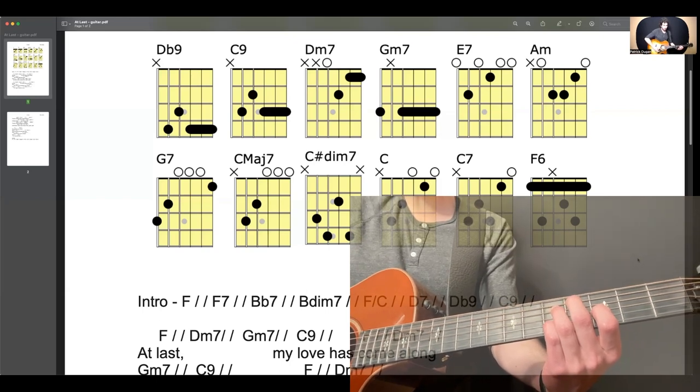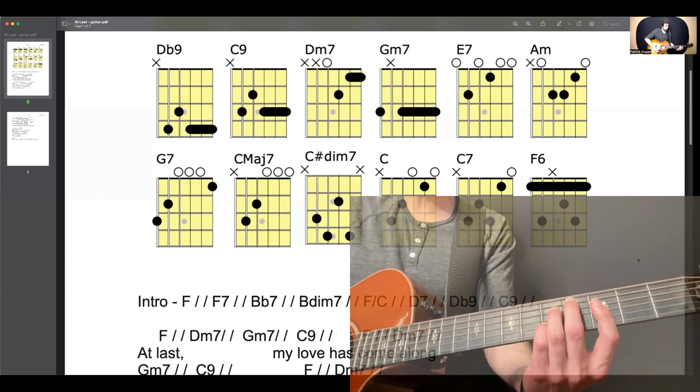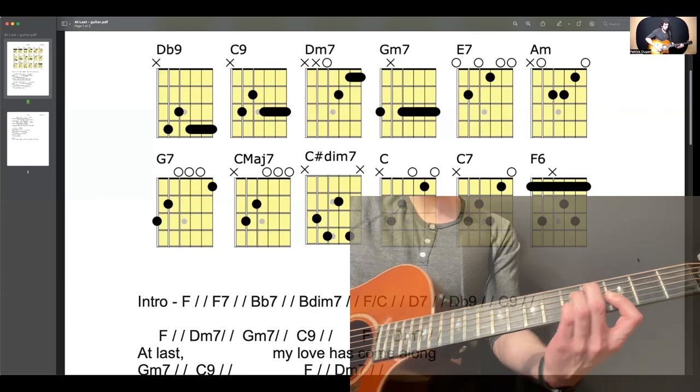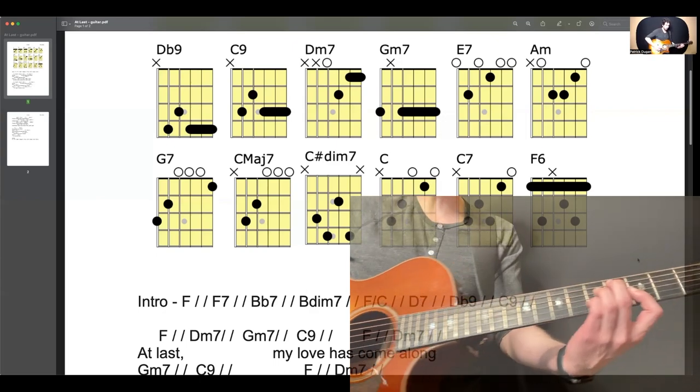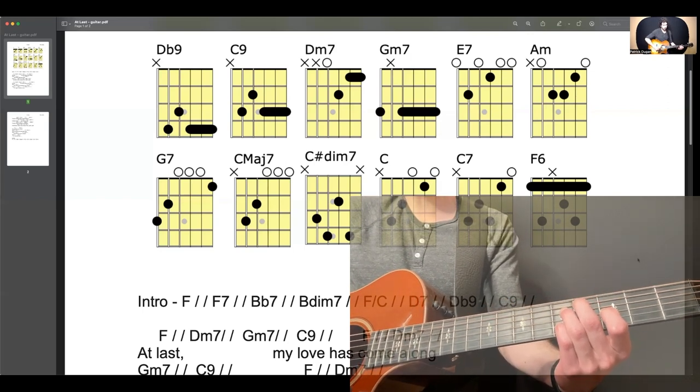C sharp diminished. We played this chord earlier and we were barring with the index finger. If you wanted to bar there to grab string 1 in addition to the other strings, you could. And this is C sharp diminished 7.